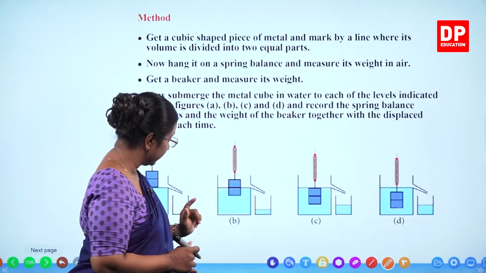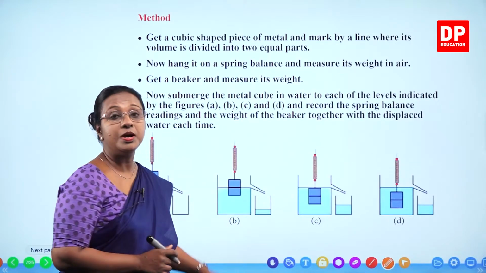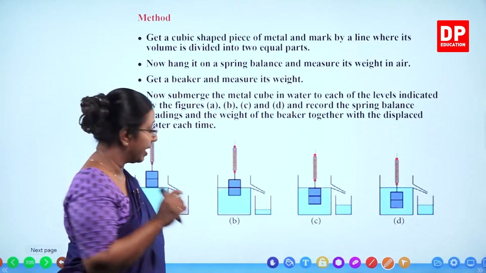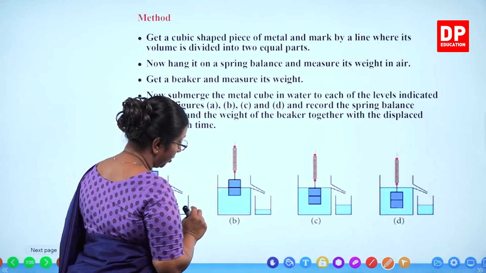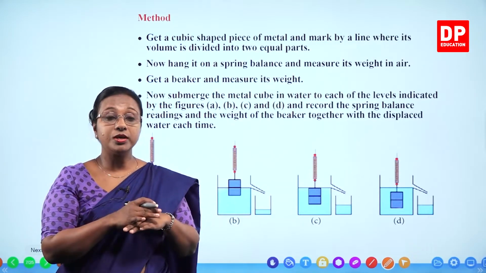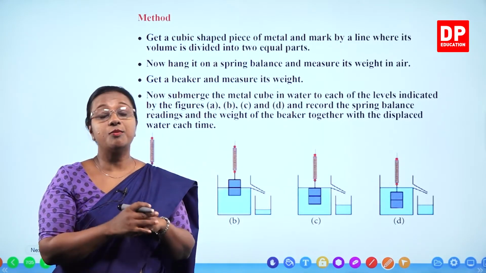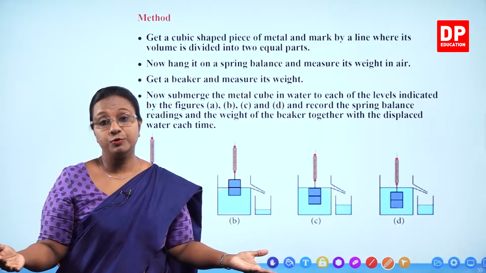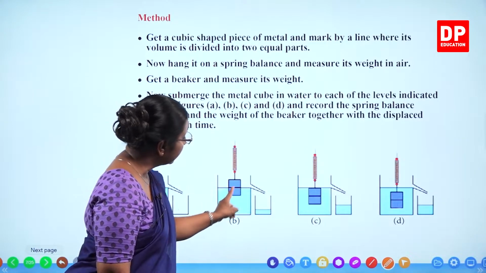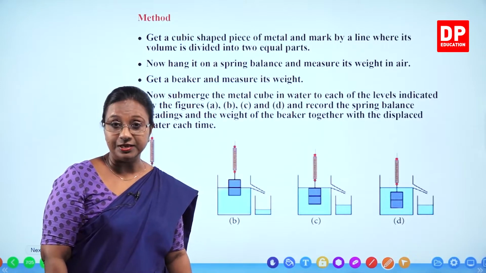Then the second instance, can you all see? We immerse the object to the half volume mark, where you put the rubber band. You immerse it into water. You all are familiar with this also. At home, when you fill the bucket with water, completely fill it up to the brim, and then if you put an object into it, obviously the water flows out. The same thing happens here. When you immerse the object in, the water flows out. That is what we collect in this small beaker.